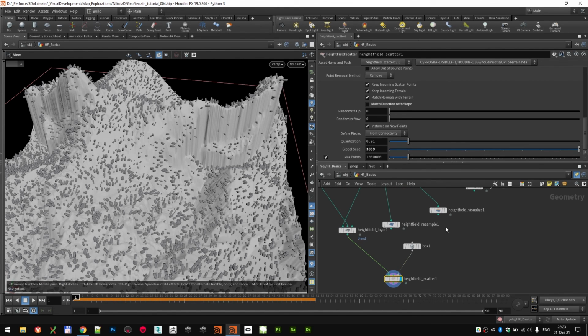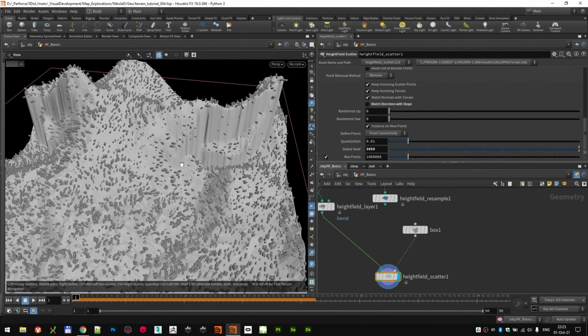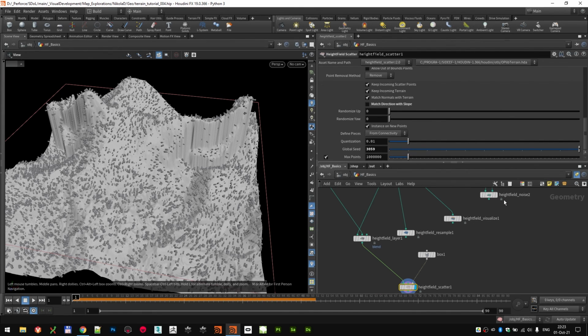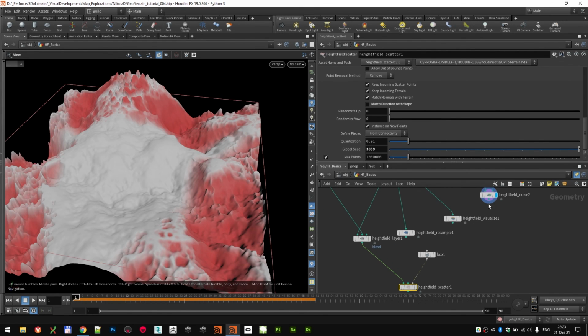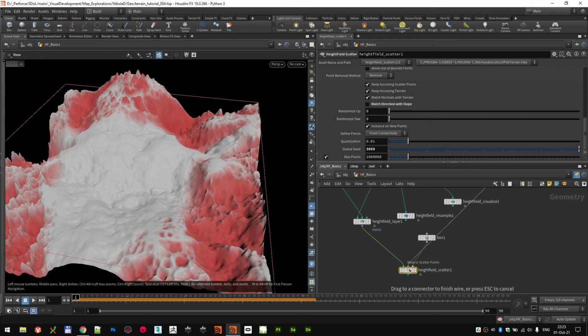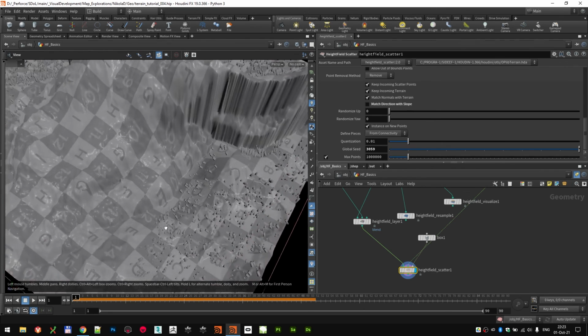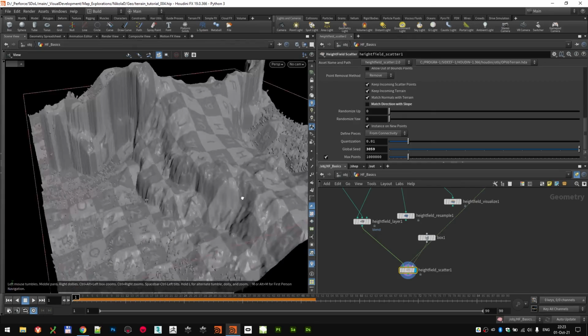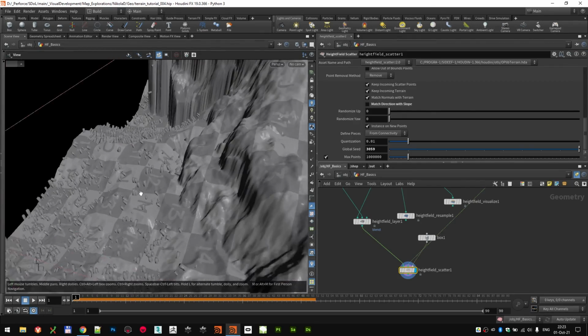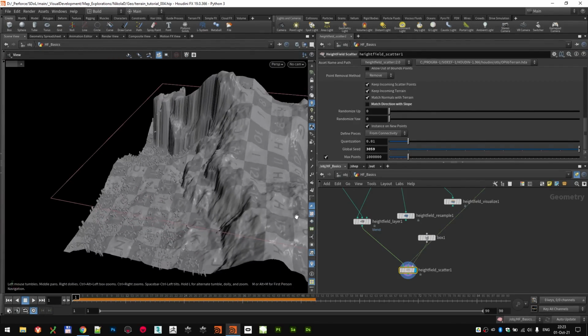And yeah, the height field scatter also supports masks. You don't even have to put the same mask. You can just plug in any mask into the height field scatter. See, right now it's only scattering where the mask is, even though the height fields are not the same.